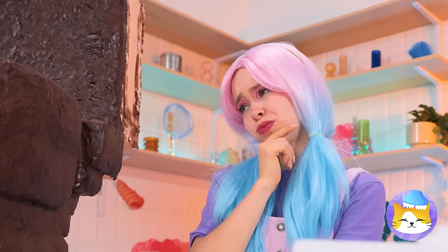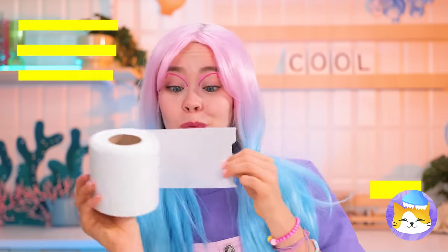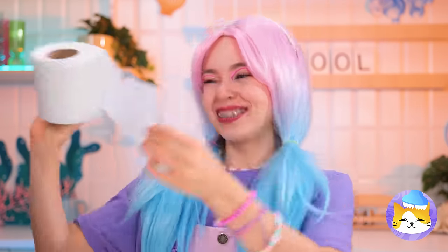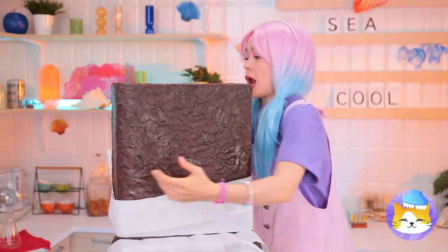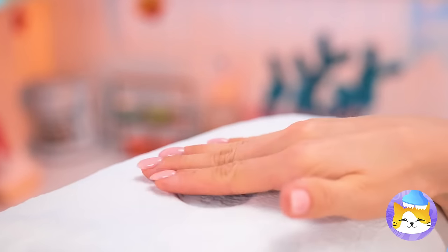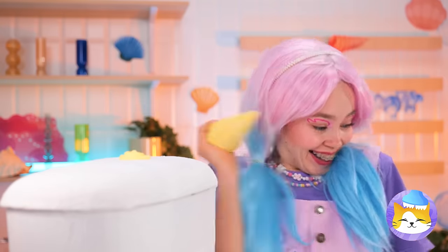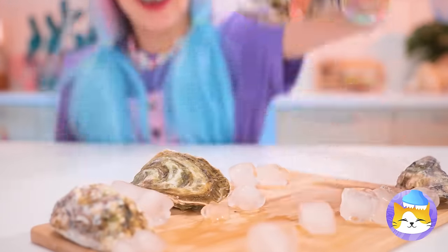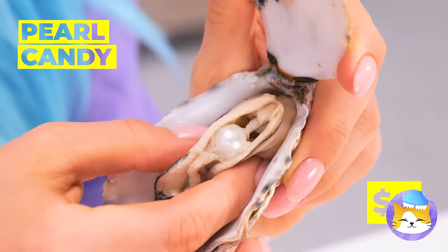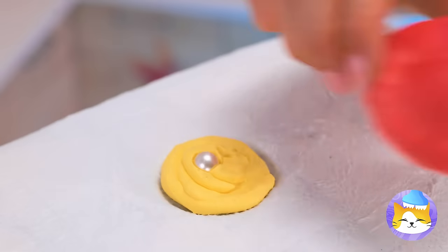But the first cake was white. Toilet paper. Ooh, edible toilet paper. Well, let's get wrapping. The bride won't be the only one all dressed in white. Ooh, add some frosting on top for the button. Next, grab some oysters. They just might have pearls. Oh, even better, it's candy, pearl candy. Add it on top of our little swirl and cover it up.